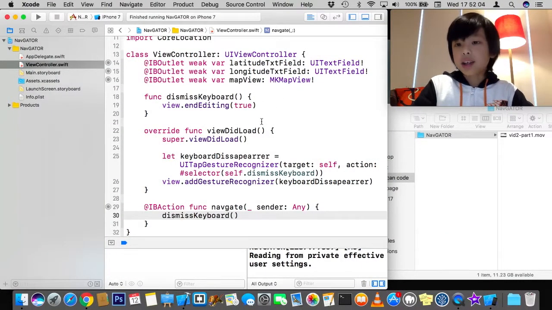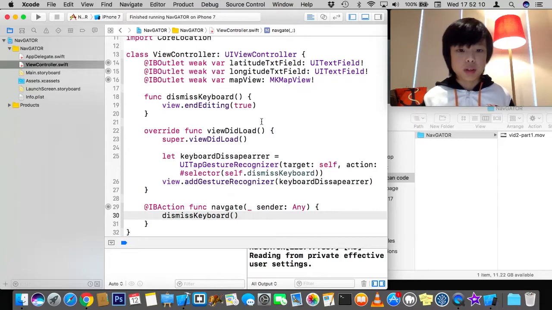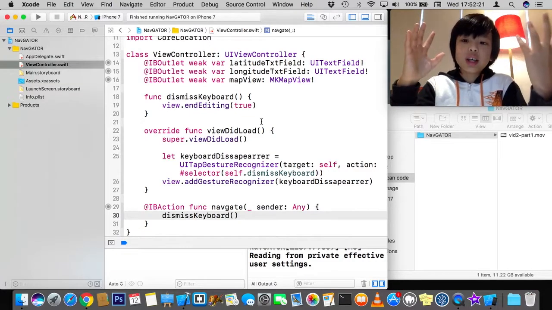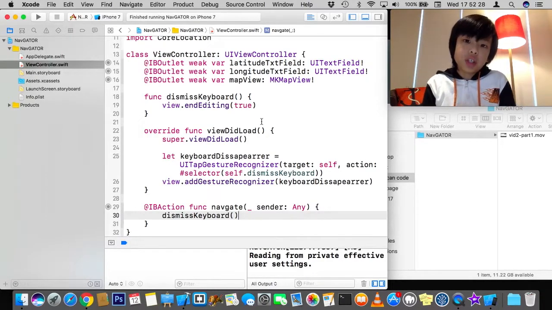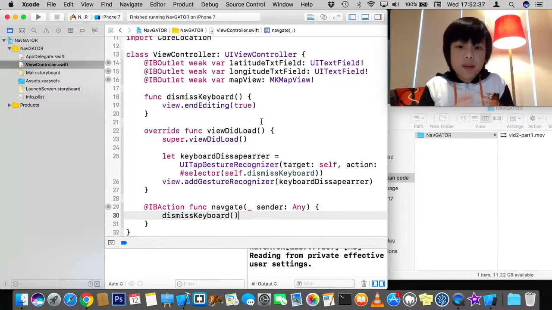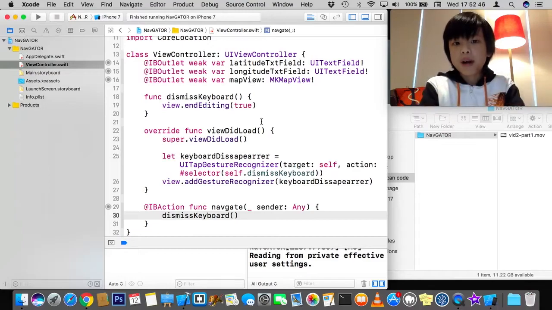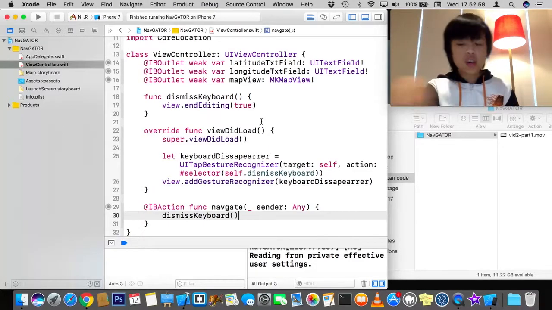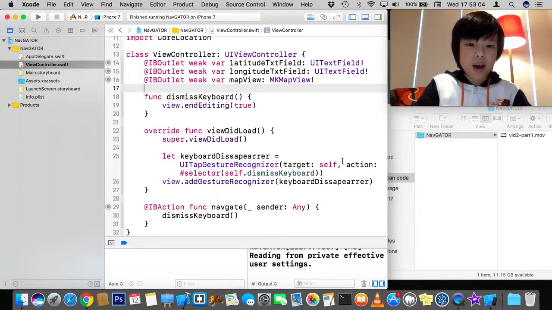We should probably add in the blue circle of user location. Well, the reason why that is not working is because it hasn't gotten permission from the user to use the location. So if you have an iOS phone, an Apple phone, an iPhone, you should see that there will be a pop-up asking if you let the app use user location, or Game Center, or any other thing which I can't remember off my mind.